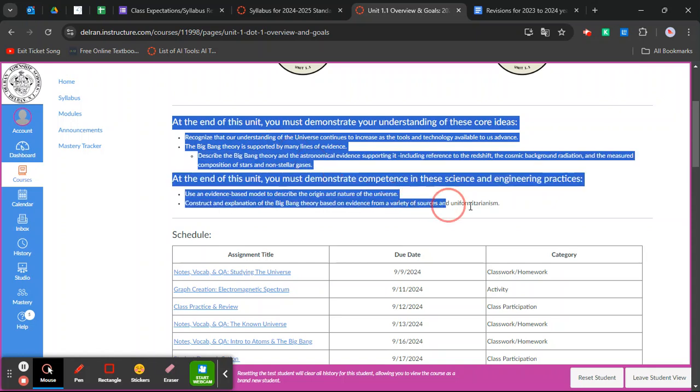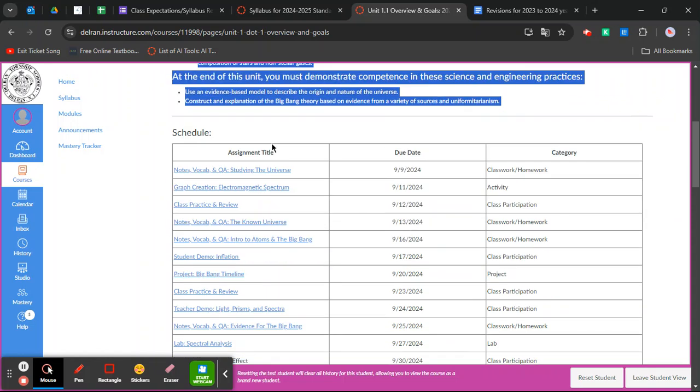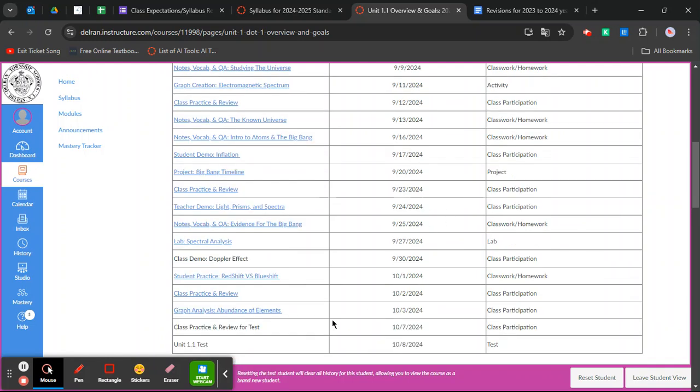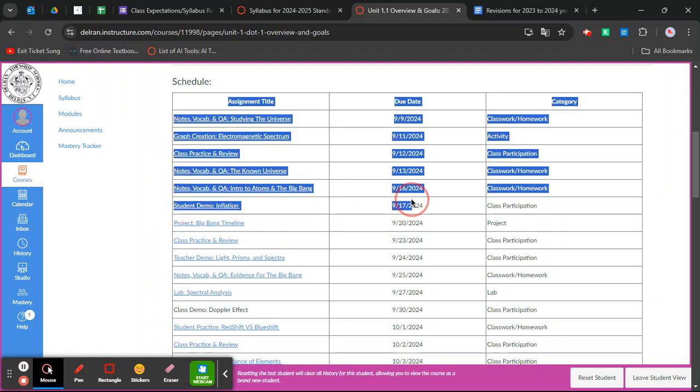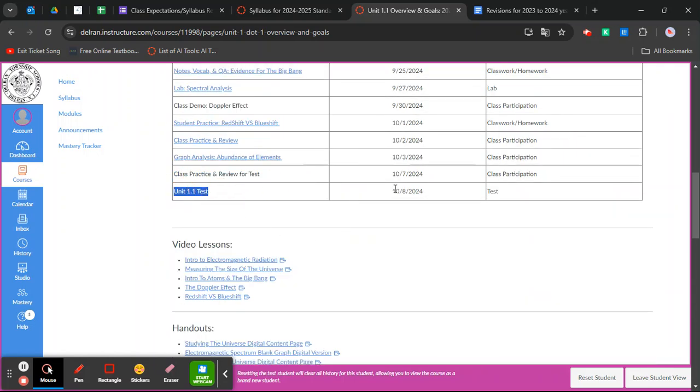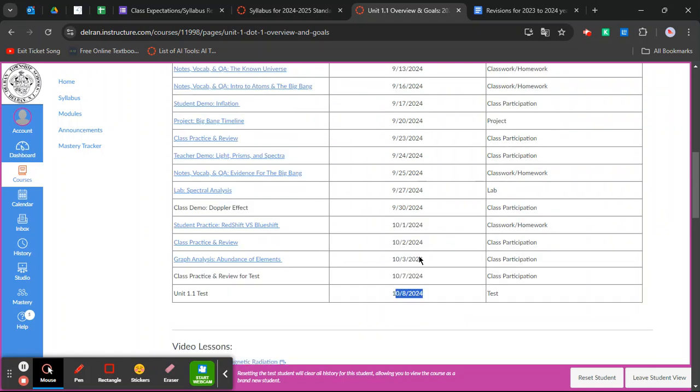This says exactly what you'll be able to do by the end of the unit, and it has a schedule for everything we're going to do. So if you're absent ever, you know exactly what you missed on that day. You can do that assignment. All the materials are there. You already know when your first test is. Guess what? It's on October 8th. You know that. Do not ask me that question. You should know that because you read the syllabus. All right, and it explains it in there.